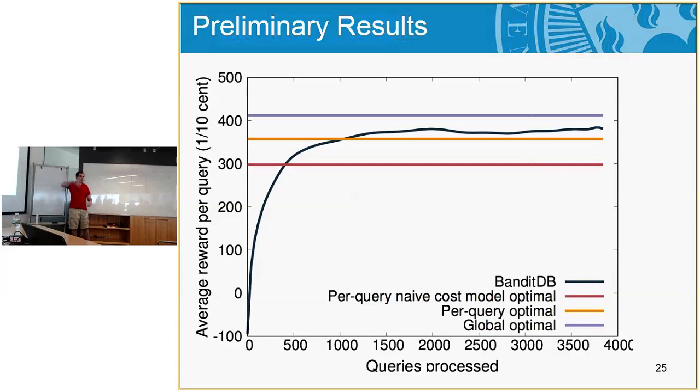Don't your queries go to zero profit eventually? If you miss the SLA on the query badly, you don't make any money off it. In fact, you can lose money, and that's why it's negative down here at the beginning. So that's to offset the more the end cost, right? Oh, I see. And you could just run one query at a time and drop all the other ones on the floor. Right. You have to pay for the queries you drop on the floor.